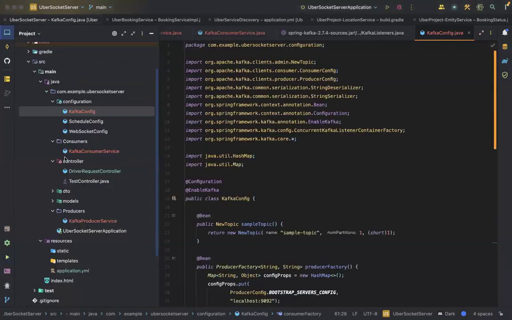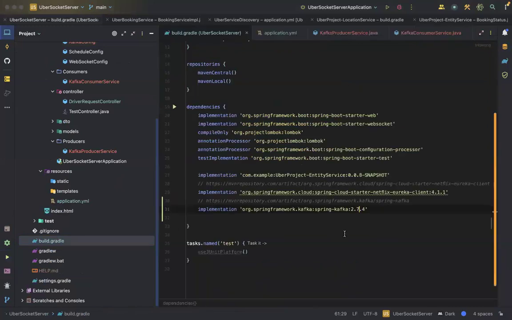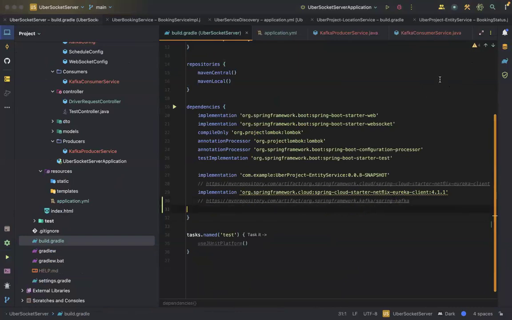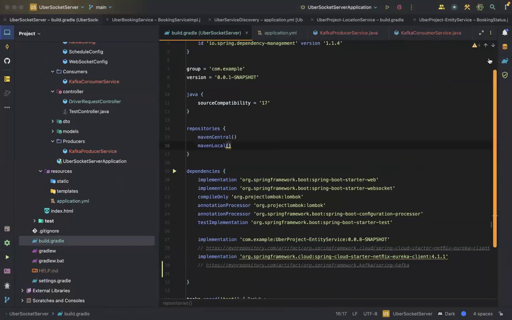And let's do one thing. I guess I went back to the old version, right? Let's get the latest version only. Okay. Why is it not showing the Gradle refresh?